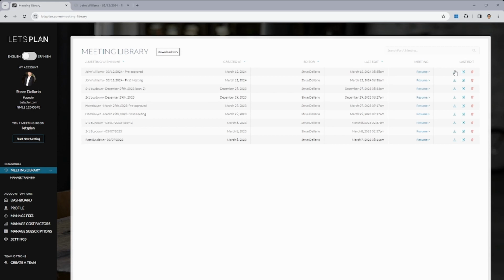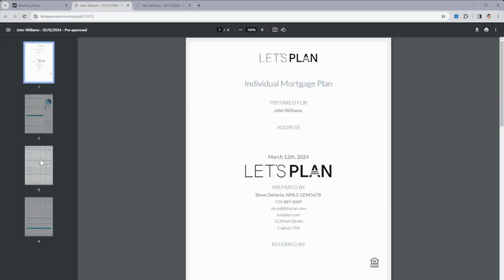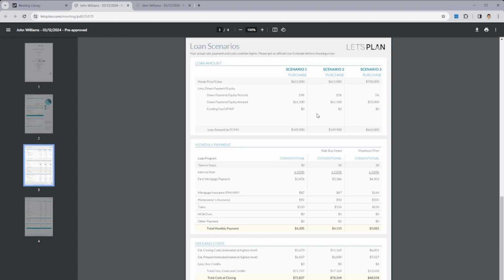And I would tell the customer from this point forward, what I want to do is whenever you find a home that you like, just text it to me. Just give me a call. I will run new numbers on the loan scenarios. And then in the notes section, which appears over here, I'm going to maybe put the address, or I'll show a scenario of a rate buy down, depending on what the customer wants. But instead of sending the whole package, I'm going to use the snipping tool in Windows and just snip the loan scenarios and put it in the body of the email.